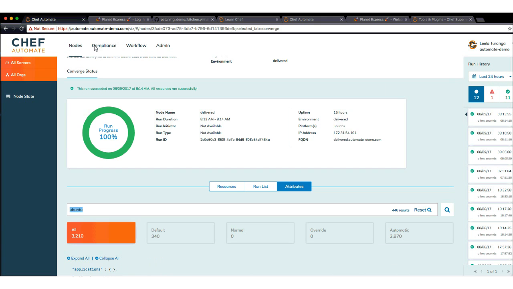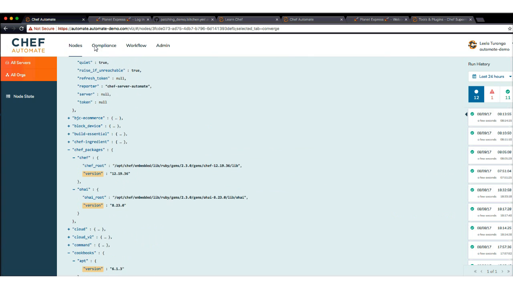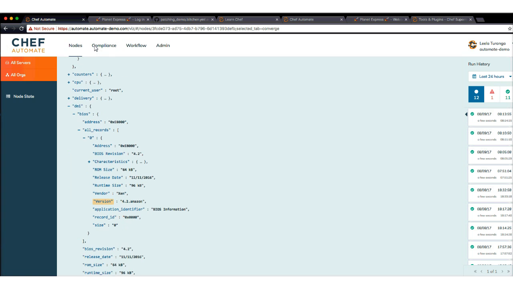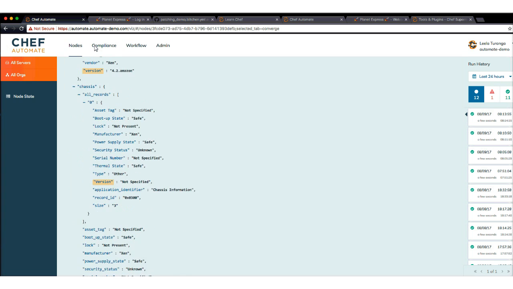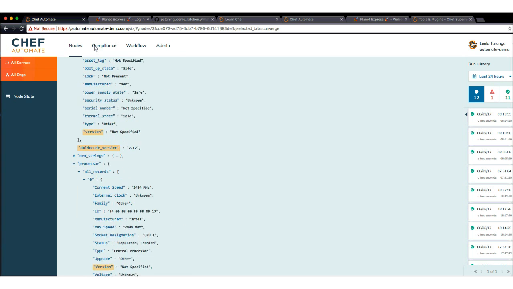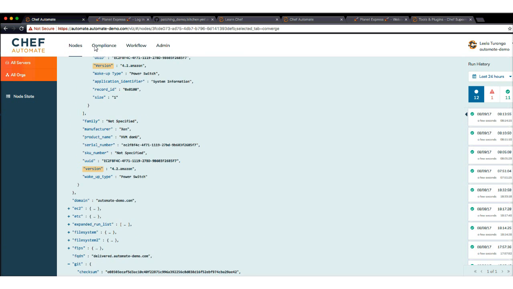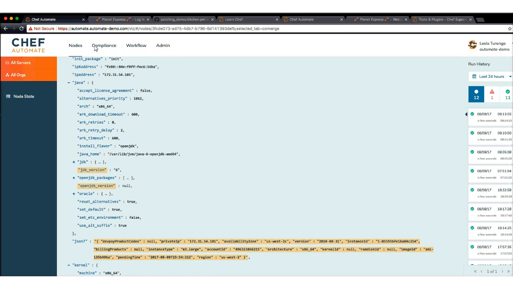And if, say, I wanted to start evaluating, let's see, what version of Linux are these systems running? Let's search for a version. I can never remember where these things live in here.